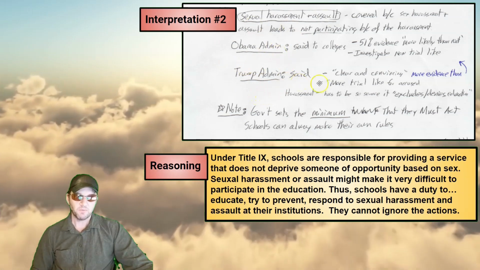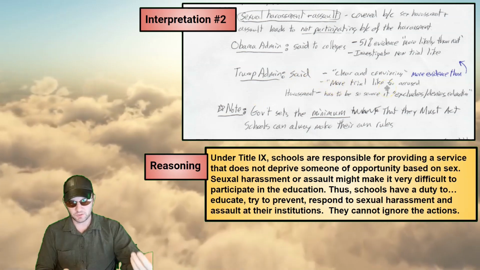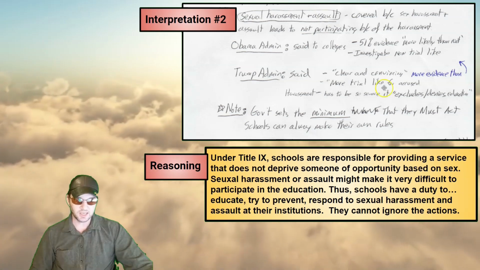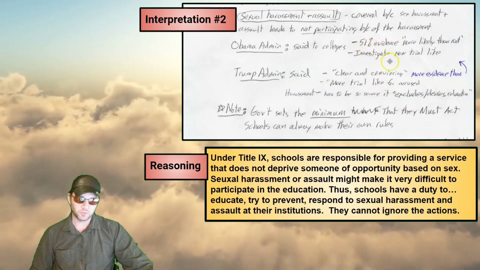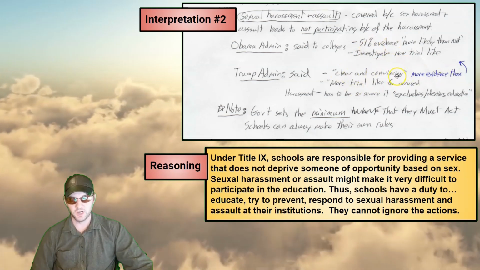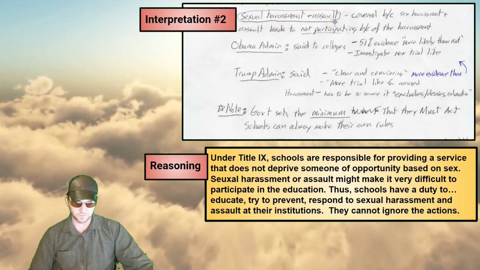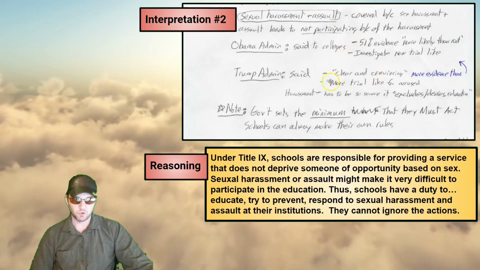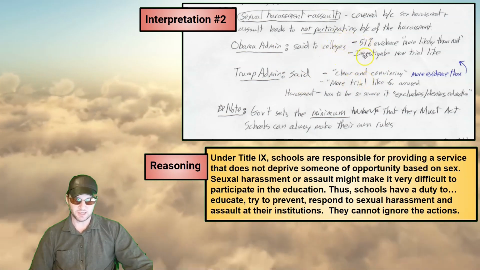Well, they said, make it more like a trial. The reasoning was to balance: if you're going to accuse someone of something like sexual assault, then it should be more trial-like, and it can't be just 51%. You can't just sort of believe one person over the other. There has to be clear and convincing evidence. So we see the big switchover in sexual harassment and assault cases in colleges, and I assume it is also for K through 12s, is that the process becomes much more trial-like and less like businesses investigating something.